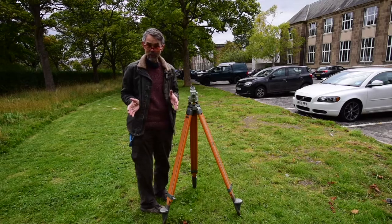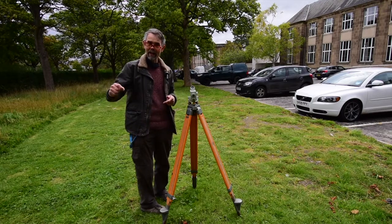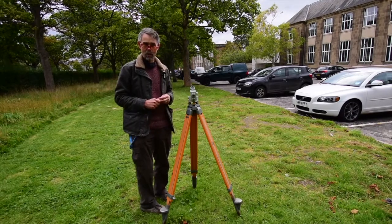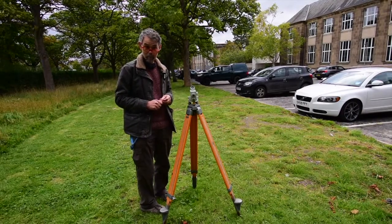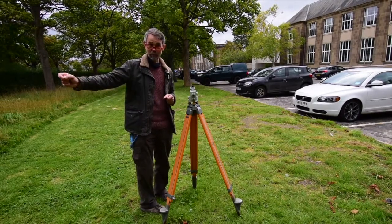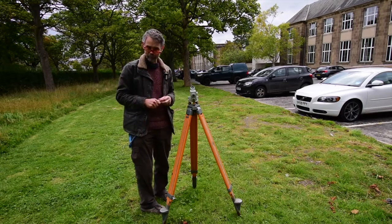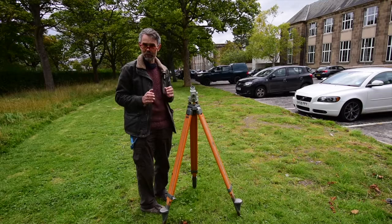We repeat that process between every pair of stations, and now we know the height of every one of our stations with respect to our starting point. And if you're serious about this, you go up to the end of the line of your stations, and then you turn around and you come back and do it all again so that you've got a check and you know that you've done it correctly.